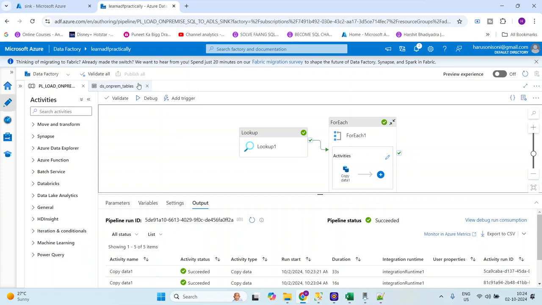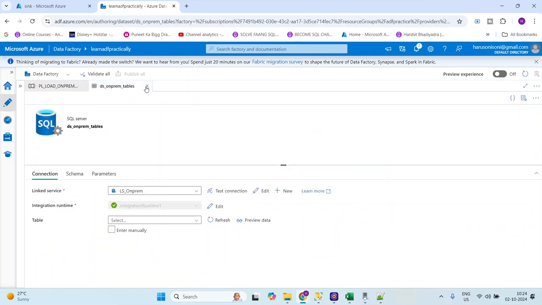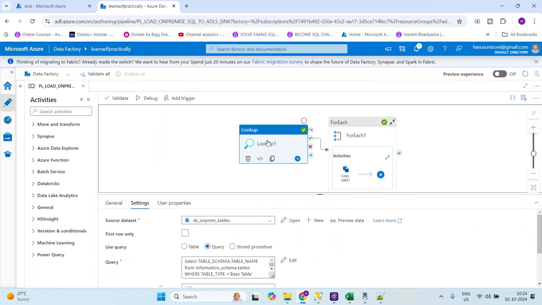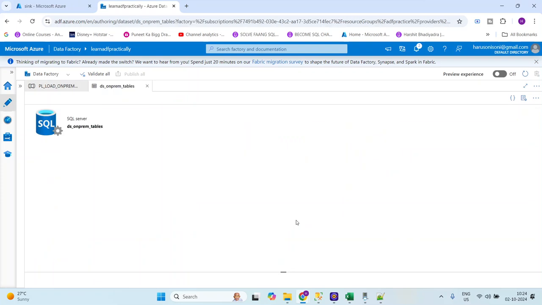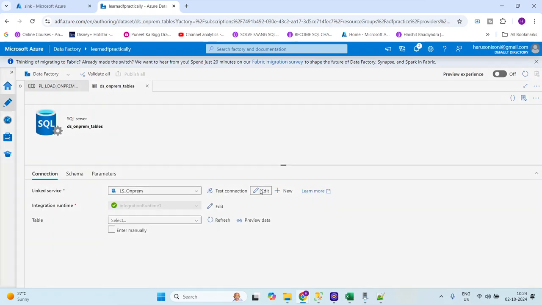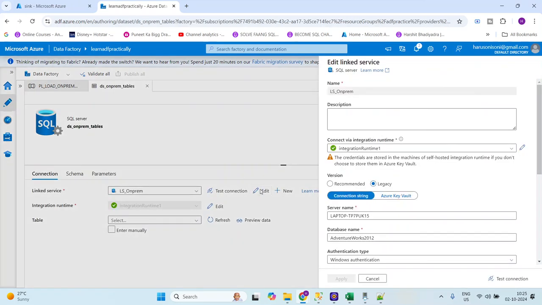The main thing here is you should be aware of the creation of the linked service, and what the requirement details are to create it. Then you should know how to create the self-hosted integration runtime.